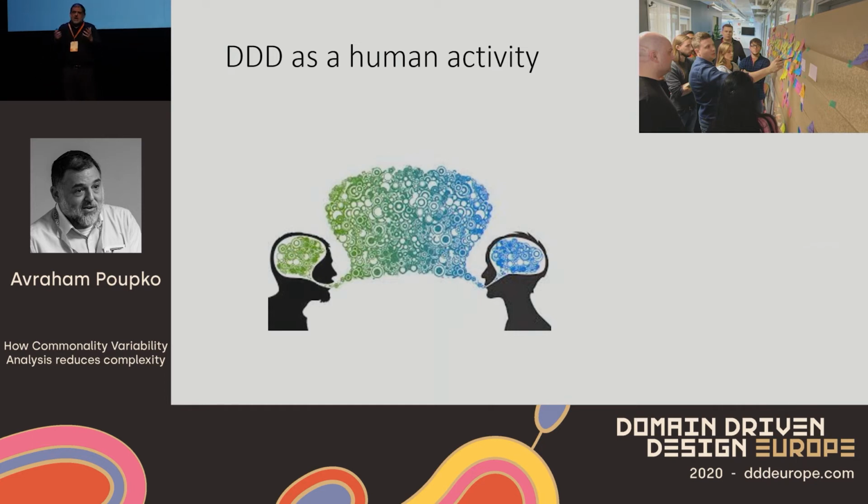When we talk about conceptual contours, when we talk about context mappings, these are all things that allow people to communicate with each other. These are not things that allow us to communicate with machines. And it's something very important to be aware of. We're talking to each other when we're doing domain-driven design. And that's, by the way, at least personally, what makes the conferences so much fun for me, because people are much more fun than machines. Machines are fun too, but really, people is where it's at.